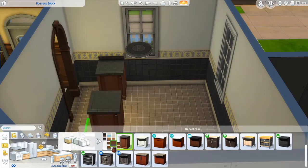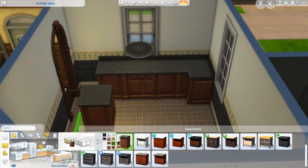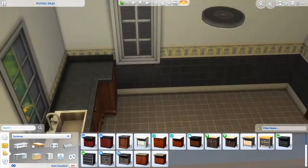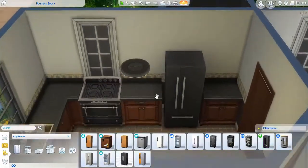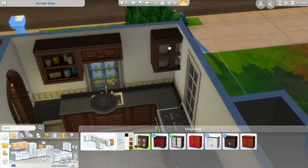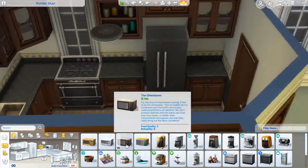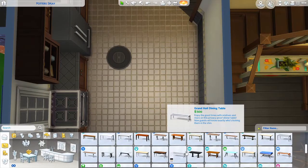I think also that the fact that I didn't put a rug under the dining table emphasizes this feel. But I don't really like putting rugs under dining tables anymore, because realistically speaking, I think this would be the worst place to put a rug because food would fall on it regularly, and cleaning a rug is a real pain. And I know it's The Sims, and technically this would never happen in the game, but I like putting those little realistic notes and details. It makes the game a bit more enjoyable to me, and sometimes a bit more realistic.